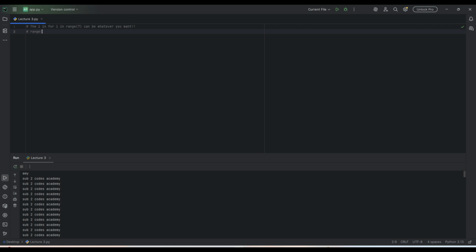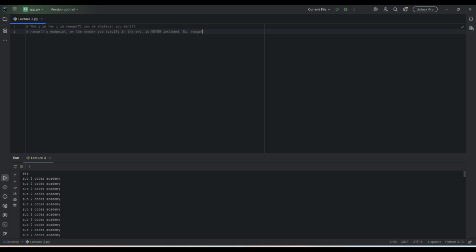And what else? Range's endpoint, or the number you specify in the end, is never included. So, for example, as we've just seen, this is a recap of everything we've done, by the way.